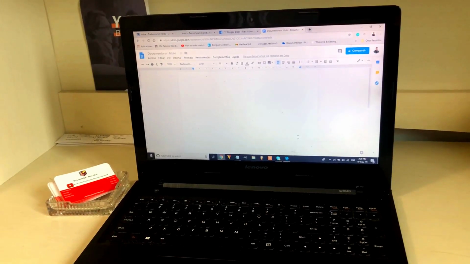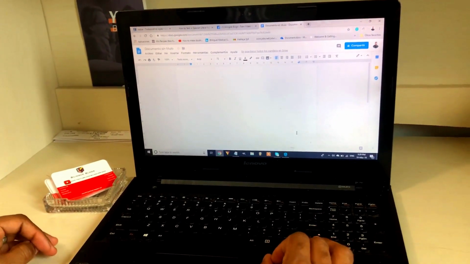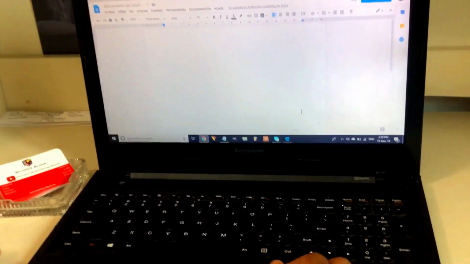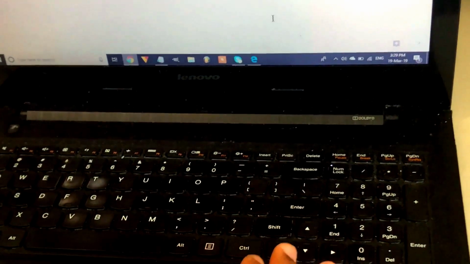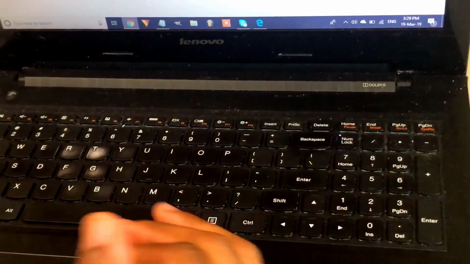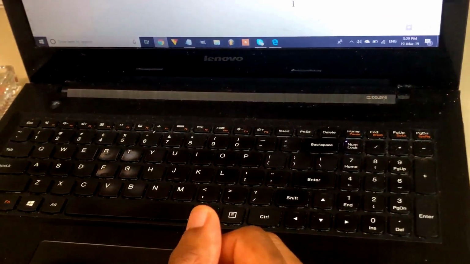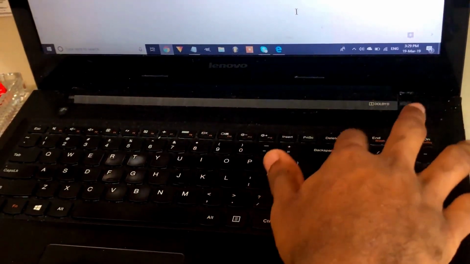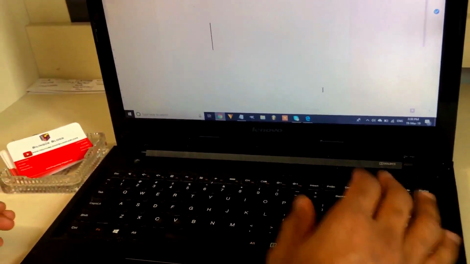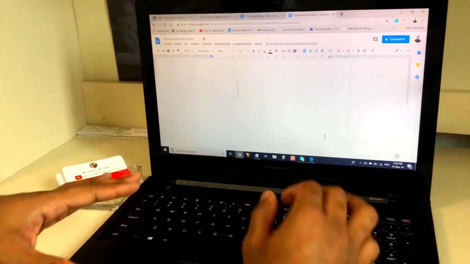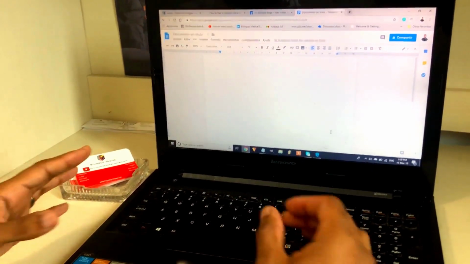Okay, so the first thing that we do when we get to our computer is we want to make sure that our number lock key is actually on. If your number lock key is off, then this will not work with Windows computers. Obviously, I have a Lenovo, it's a Windows computer. So we're gonna make sure that it's on. Right now the light is off, that means that it's off. I'm gonna turn it on. That's gonna enable me to use this and be able to get my code across correctly. If not, then it does some pretty funky stuff.